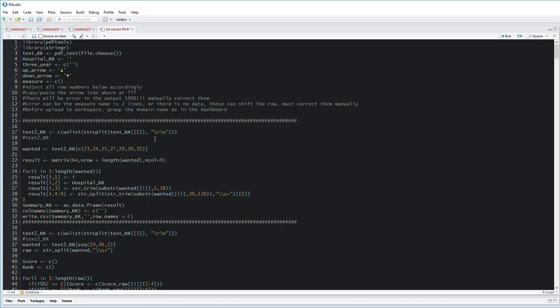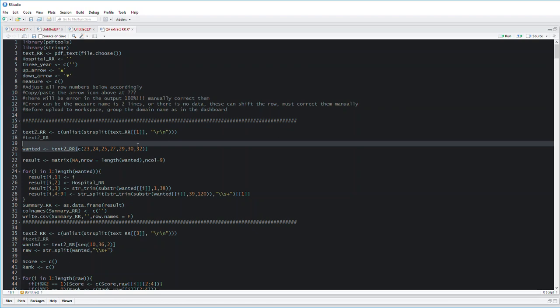Now I'm going to talk specifically about my project. After I break down each row of the content on page one, I extract the specific elements, more specifically just these rows that I'm interested in. These seven rows have the data that I need for my project, and I'm going to convert them into a CSV file so that I can push it to Tableau later. These seven rows have the data I need to create a table.